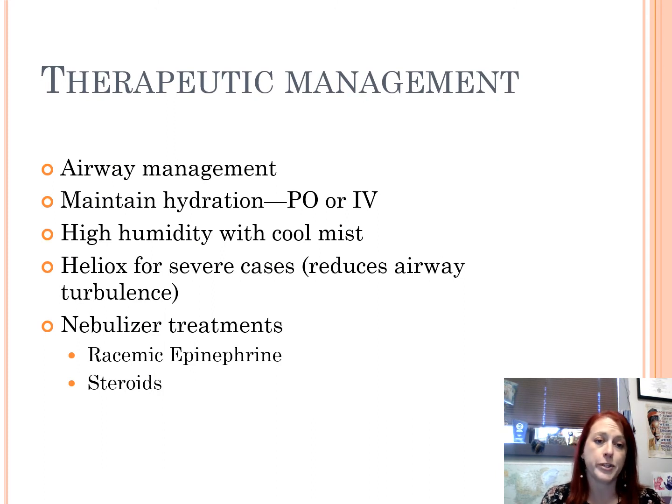So management for this patient. Airway management is really important. Have your safety equipment at the bedside and make sure that your patient's staying oxygenated. Hydration, whether that's PO or IV. If they are having trouble breathing, they need an IV. Now, the same thing is true for this one as well: nothing in the mouth. Once you go in to start the IV, they may kind of freak out, and that can cause airway occlusion. So careful start of those IVs.